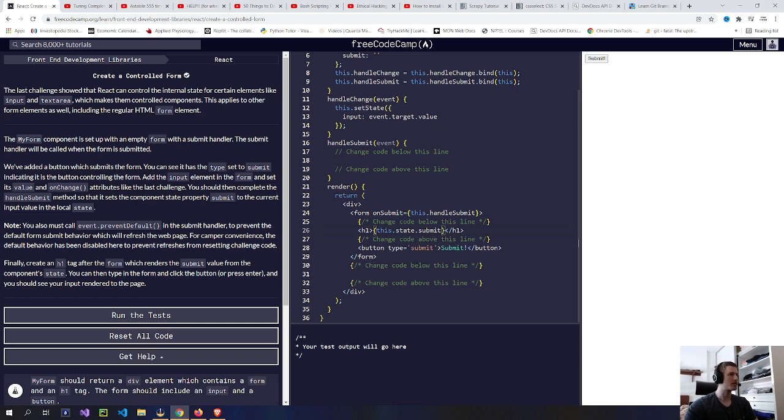You see it has the type set to submit, indicating it's the button controlling the form. So it's this one here. Add the input element in the form and set value and onChange.